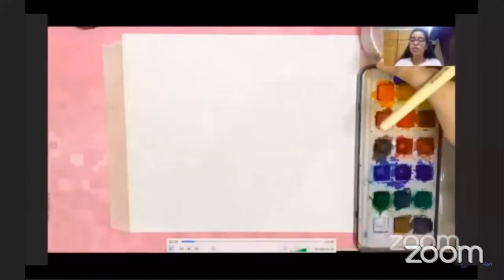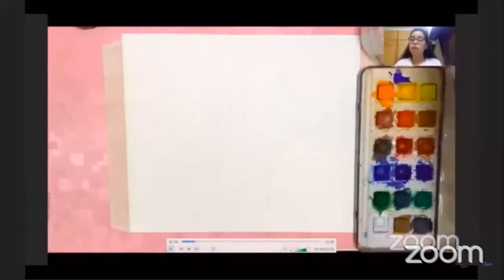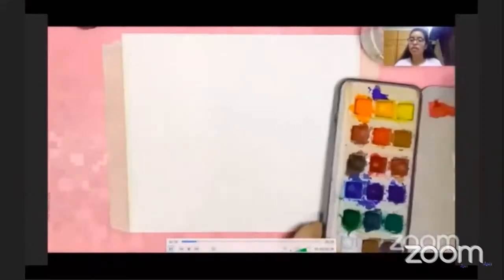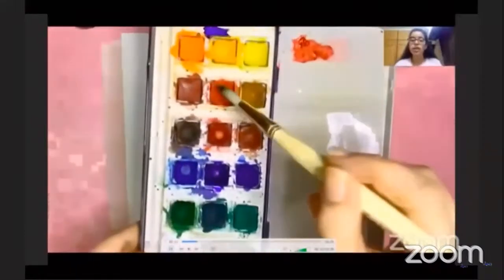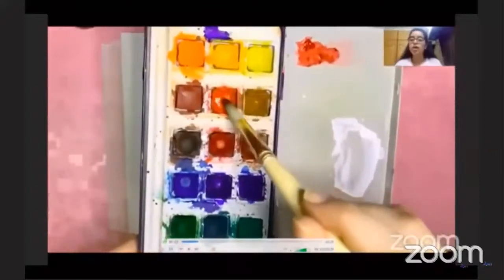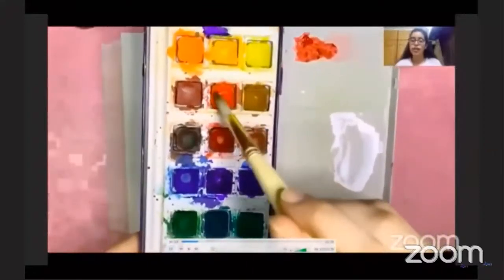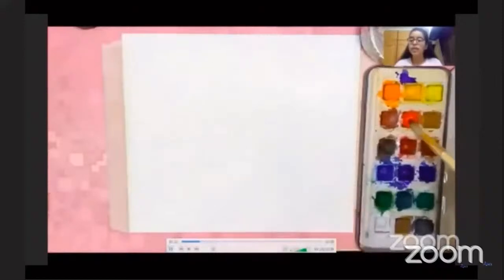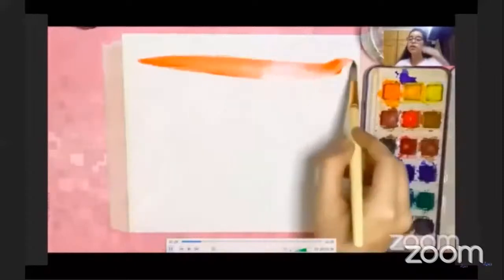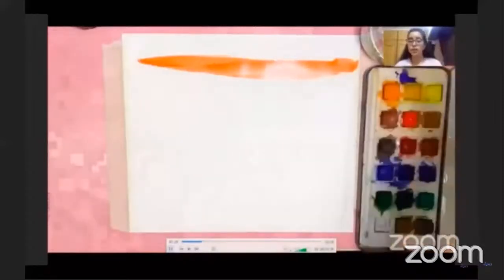And then just take the water container. Dip your brushes inside the water container. Just wet your brushes. And then the first color that we are going to take is orange color, right? We are just wetting the paint, adding a little bit of water to the orange color, orange paint, and then just wet the paint nice and fresh and just start painting on the top side of the paper.